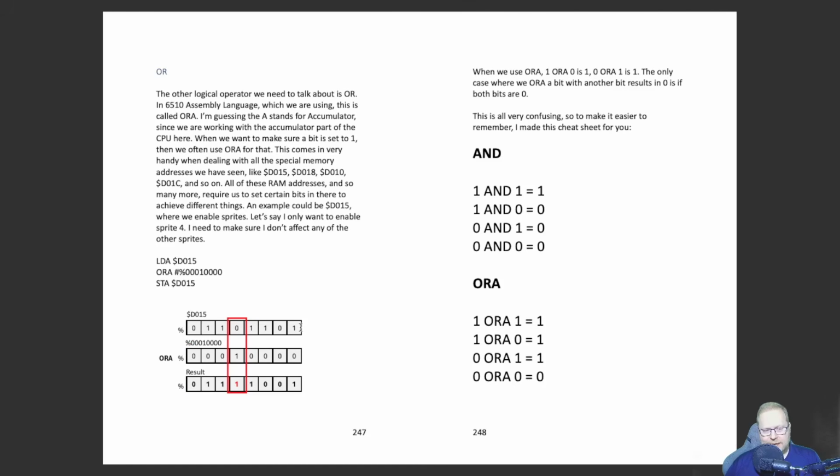So here I'm using OR with the zeros and ones, and it says 1 OR 0 is 1.